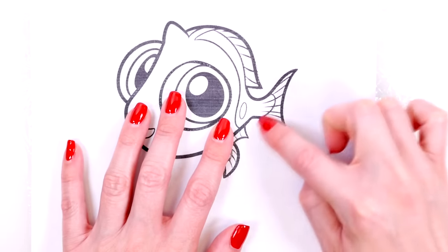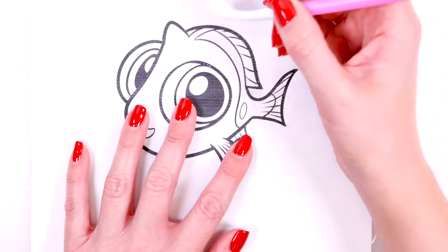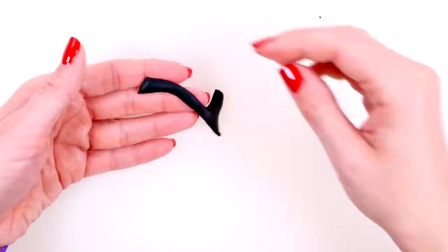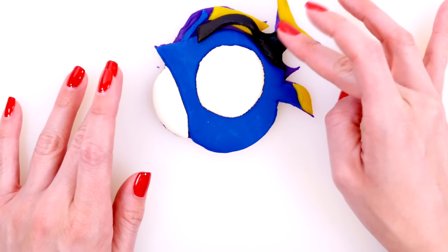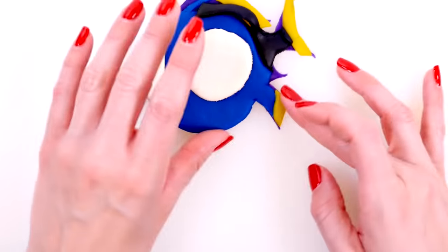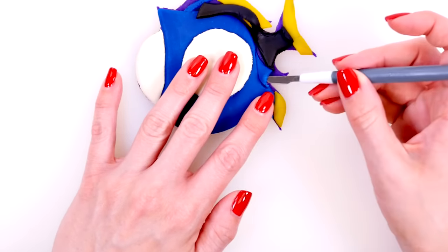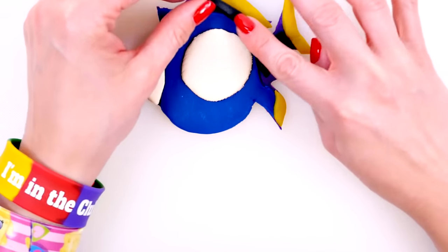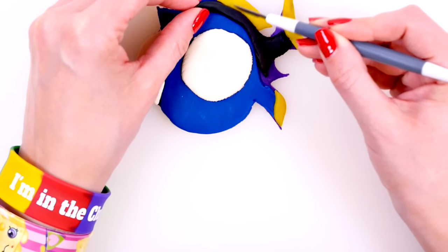So now I'm going to be cutting out this black shape here. And to make it easier, I'm not going to cut out the circle. Okay, so this black shape is going to go right over her tail. And again, it doesn't really fit exactly, but that's okay, because I'm going to make it fit. So right here, looks like I need to trim away some of the blue. And this little black part needs to be trimmed too. And you can use the blade tool to kind of tuck the edges in.